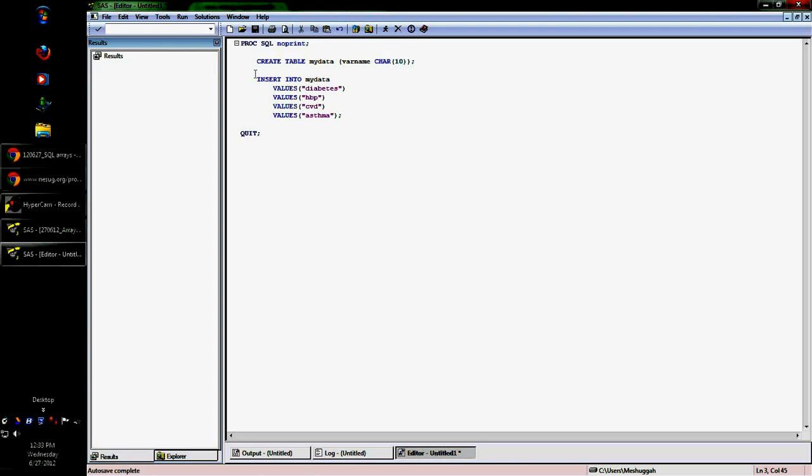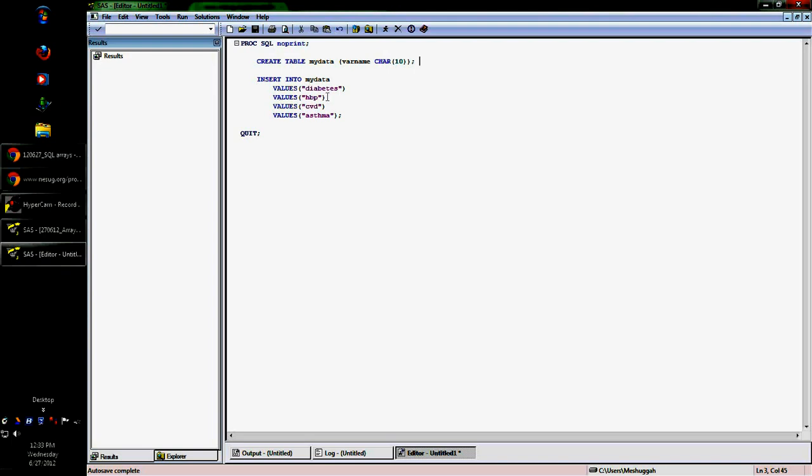Okay, so Proc SQL. So here's our first thing we're going to do: create table my data. That's going to be the name of the table. It's going to be in our work directory because we didn't specify any library here. And what we're telling it to do is create that with one column, and the column is var name, and it's a character 10 column. And we're not telling it to put any data in there, so this is just an empty table with one column. Then we're inserting rows into that.